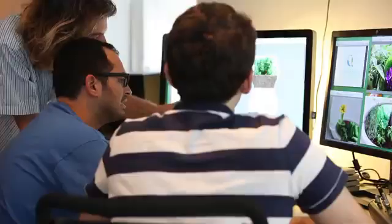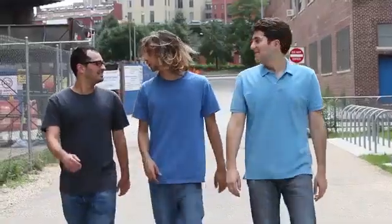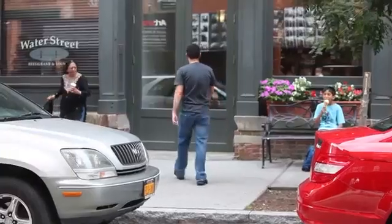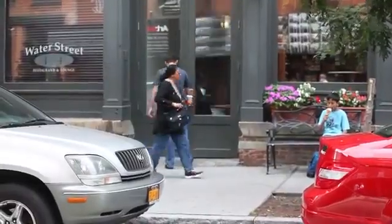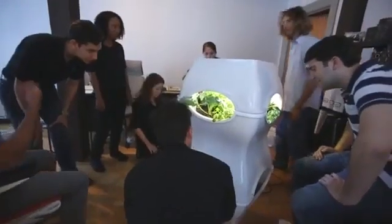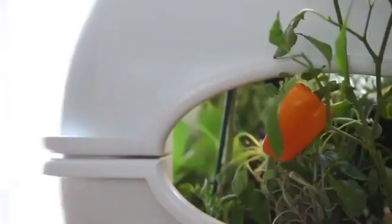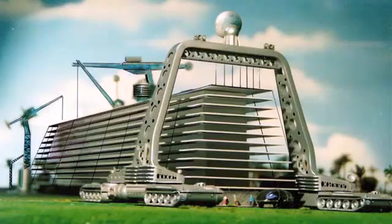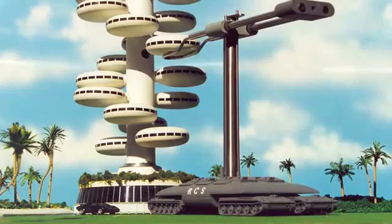And I think what's great about this group is we all mesh very well and we bring different things to the table. And when it's three young guys trying to make a company happen, you need to have chemistry, and we certainly have that. I live in a small apartment in New York City with poor lighting and not a lot of space. So we needed to design something that would take care of all of those concerns while at the same time being really sexy. So we brought on a designer who shared our vision. And our design is based on the concepts of a guy named Jacques Fresco, who was a futurist who designed sustainable cities, a whole new way for humanity to live.